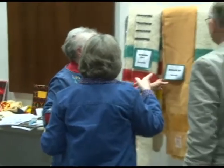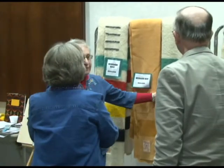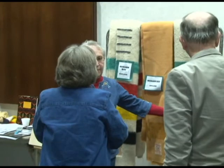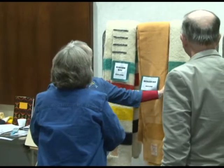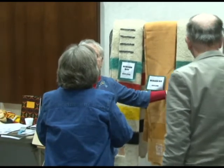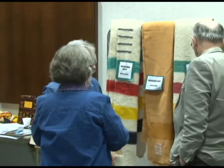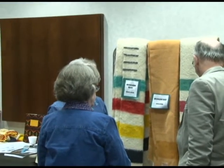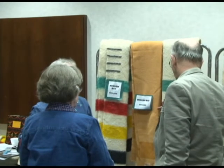Does Hudson Bay used to sell all these? They do. Do they still sell? Yeah, they still sell Hudson Bay. I wondered this. If they still sell them, sweaters and stuff? They probably sold like Whitney Point, but not anymore. Whitney Point went out of production in 2002. Oh, okay. Rich colors, part of the trade. Exactly.